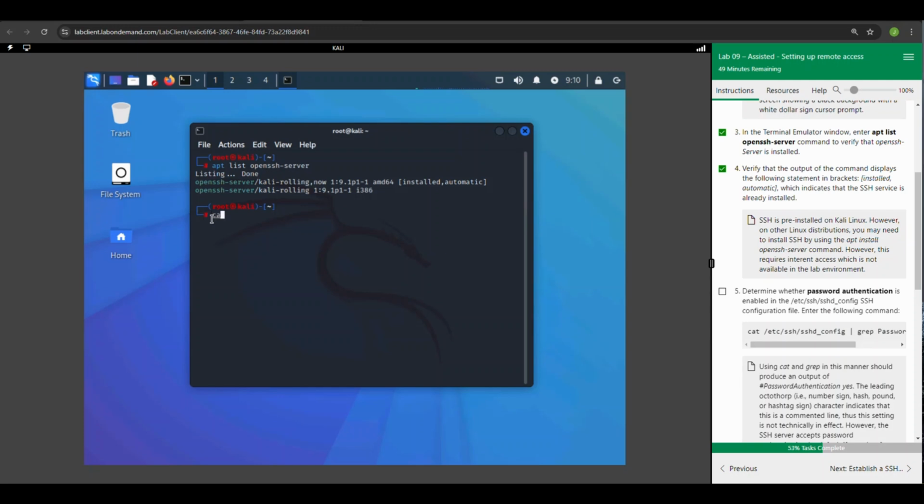So it is cat, space, /etc/ssh/sshd_config. After config there is a space, pipe, and after the pipe there's another space, and that is for grep. Then we have grep, space, password.